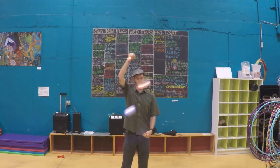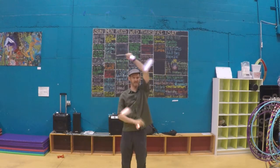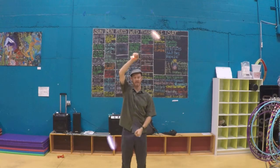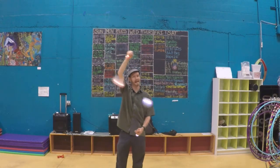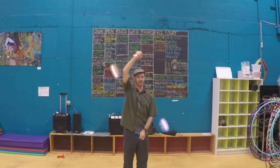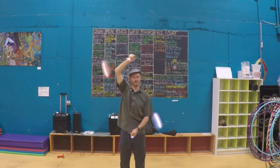From this position, I'm going to frame it this way. If we do this stall and switch positions, you can come to the other side version of it. But if you do that stall and just come back to where you were, you're in this awkward position where you have to reach across the stall, unless you take a different stall, which is to sweep across and stall up, like that.